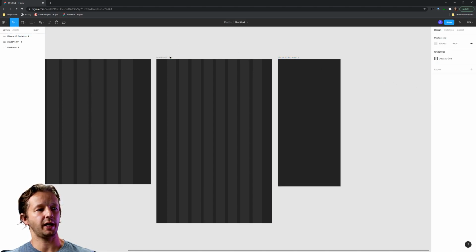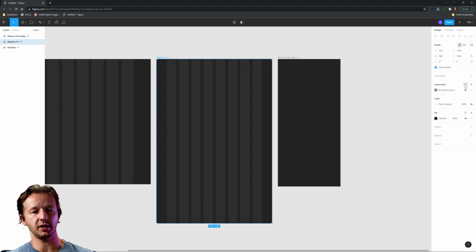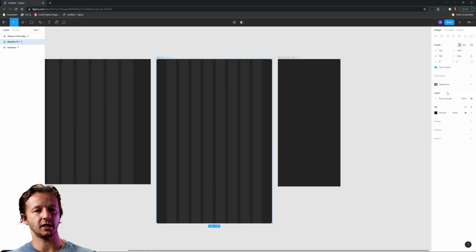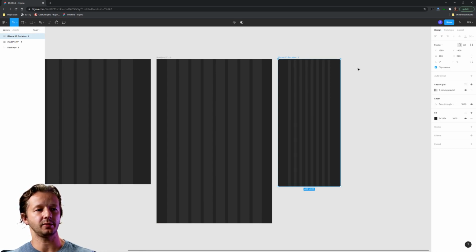Or actually, instead of doing that, let's name these appropriately. Sorry, we're going to click on the grid styles, and we're going to add that grid style right here, and we can just call this tablet grid. We're going to create that style. We'll come over here, we'll grab the tablet grid, and then we will detach it.